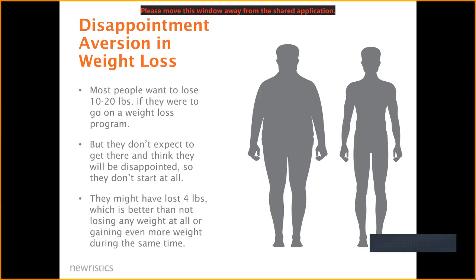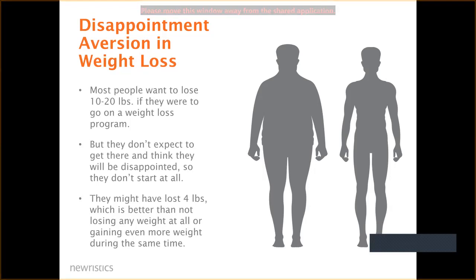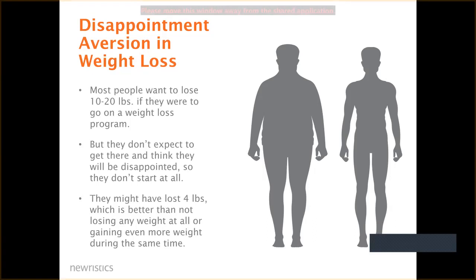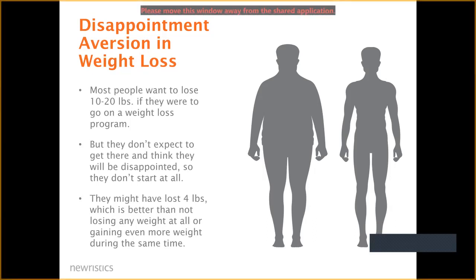They actually irrationally continue to want to lose 20 pounds, even though they've never lost 20 pounds. Most of them have never lost it, or they gained it right back, or they gained a significant amount of it back. So as a result of that kind of internal dialogue, they may decide, I tried it 3 times already, this time I'm not going to do it. Because what's the point?